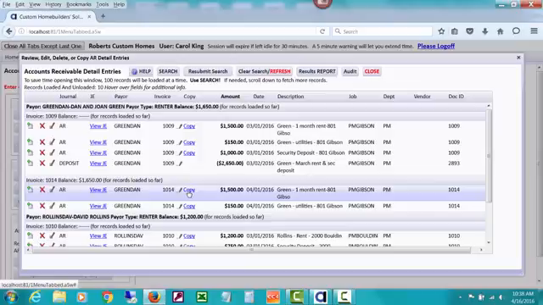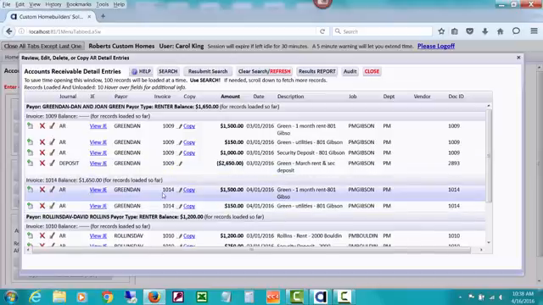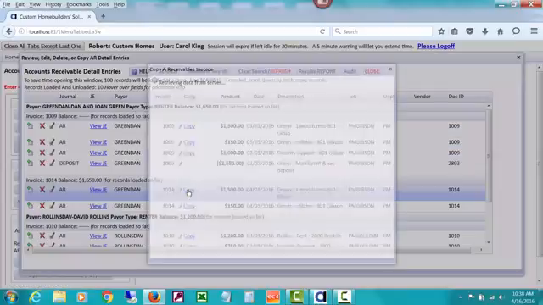So on this one here, I'm going to use this link for copy. It will copy all of the entries for the invoice, not a payment entry, but all the entries from AR that were posted in accounts receivable, and then you'll be able to edit them or remove part of the entry as you like. It'll first copy them and then open a window where we can edit them. So I'm going to do copy for this one.